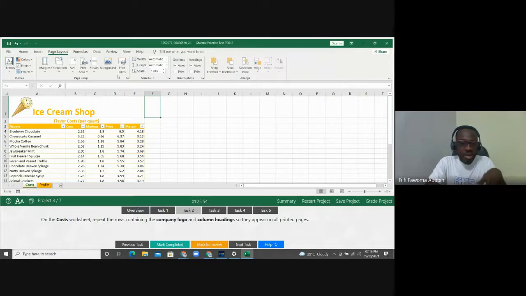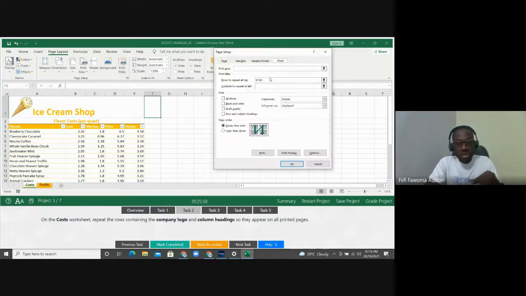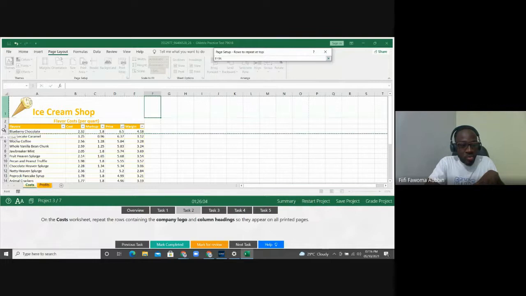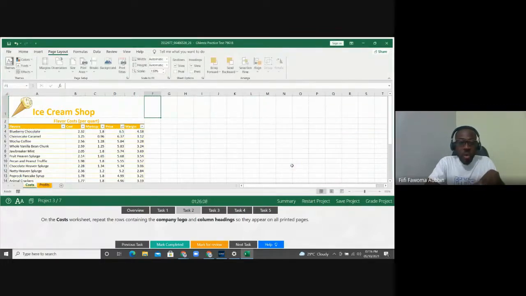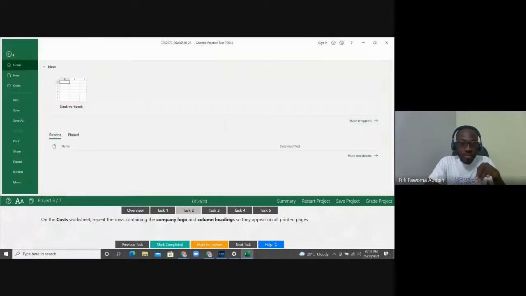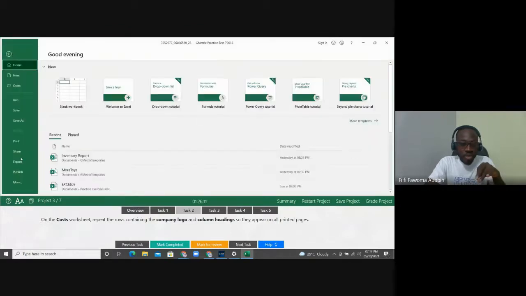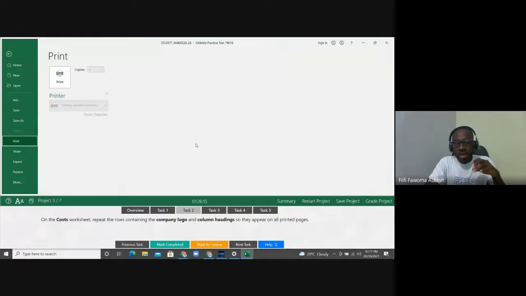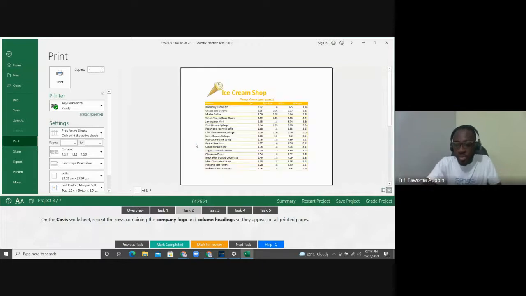So you only get there by using the print titles, which will just take you there, and you click within the rows to repeat at top. Then select the rows you want at the top. You click on OK. If you go back to check the print preview, which is here, and I move on to the next page, you should find the rows being repeated at the top.